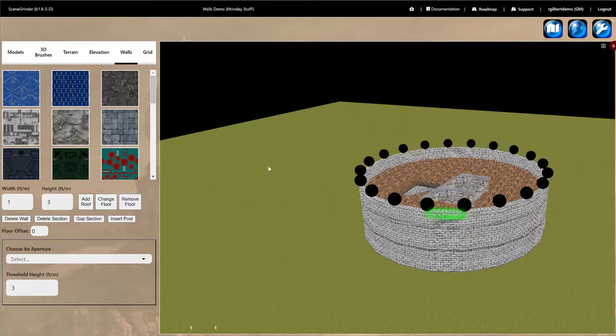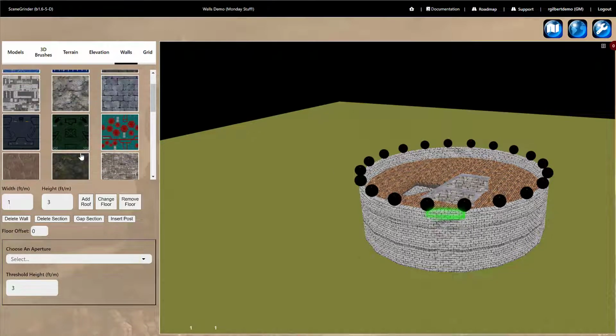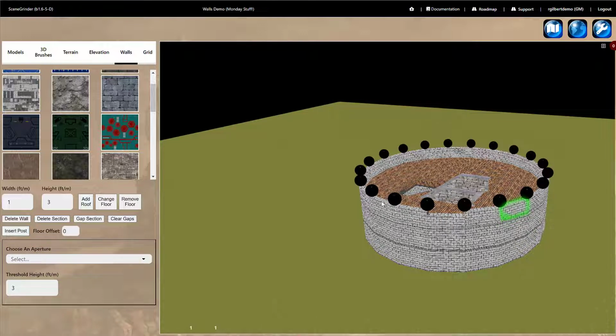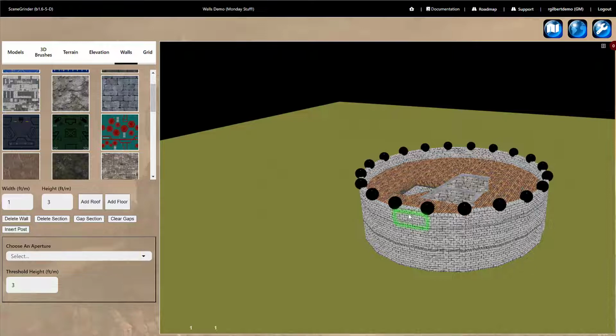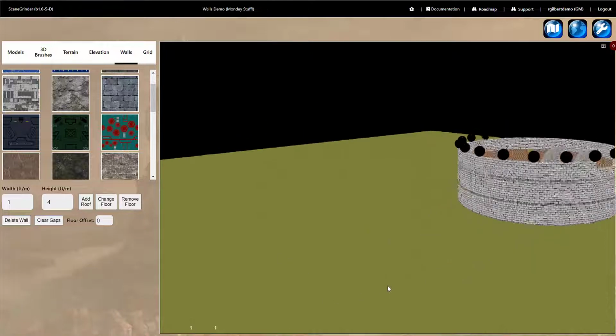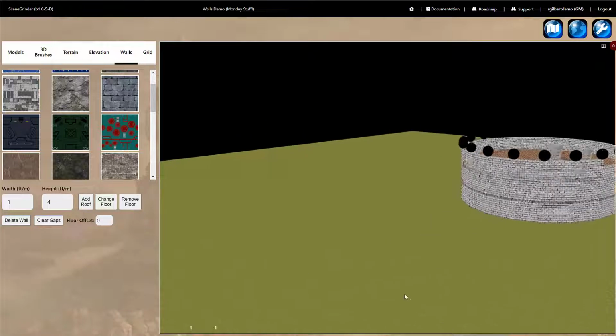And then just kind of playing around with stuff a little bit. If you want to make a turreted tower for your players to have there, you can just do gap sections, and gap sections. And maybe I want to make this section a little bit higher overall, make it 4 feet tall. Anyway, so you can see you could go around and do that.